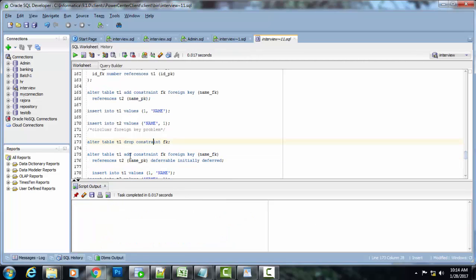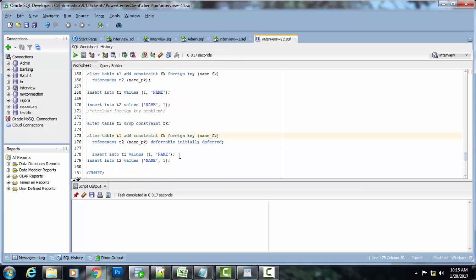Now when creating the foreign key constraint on T1, I am just using a keyword, deferrable initially deferred. What does this mean? Deferrable initially deferred will actually check for the constraints only once the entire transaction is complete, which means until we commit the data, the constraints will not be checked.